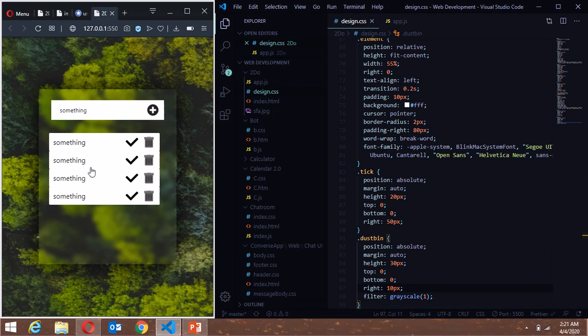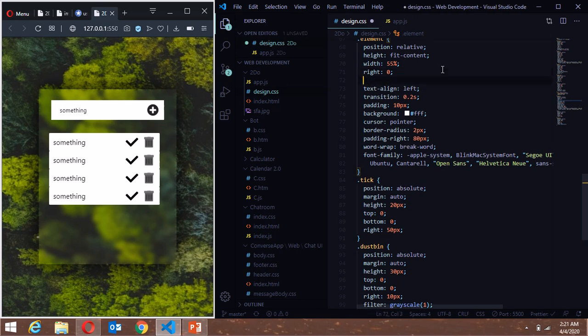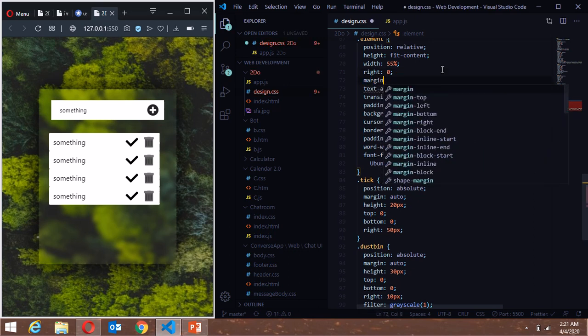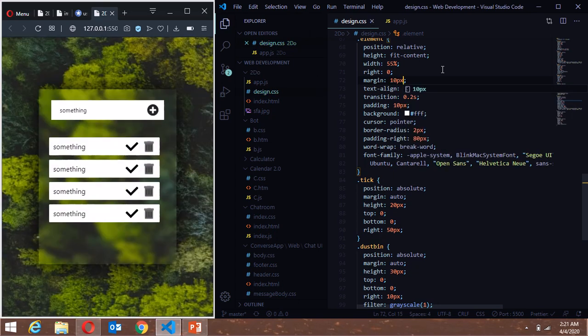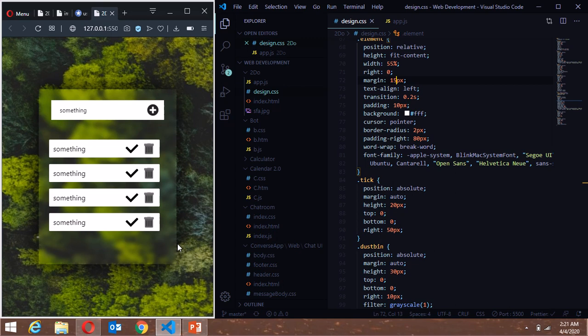Okay, but as you can see, it's kind of stuck together, so we're just going to put in some margin, like 10 px. If we put it in, you see it automatically gets separated from each other. So I'm just gonna put in some 15 px of margin, and as you can see, now everything is kind of coming apart.